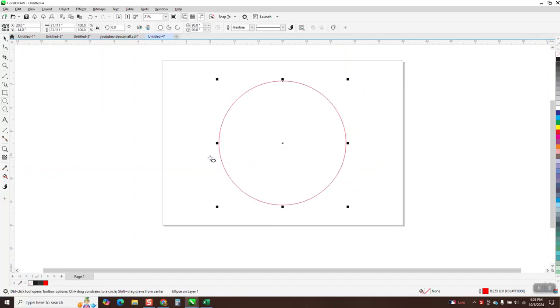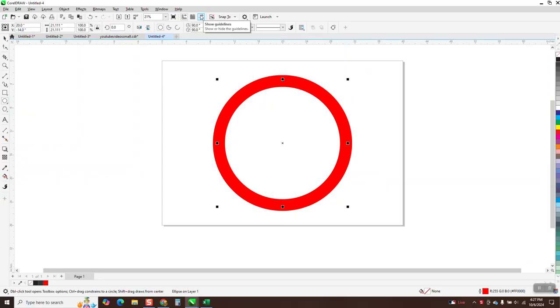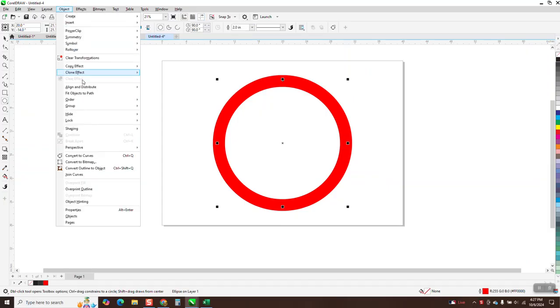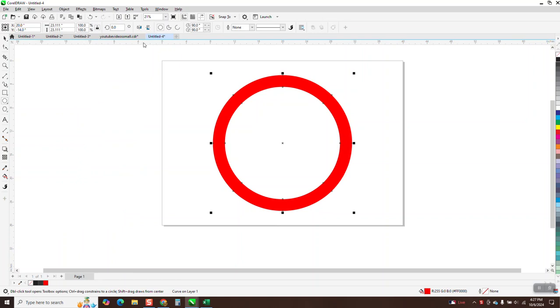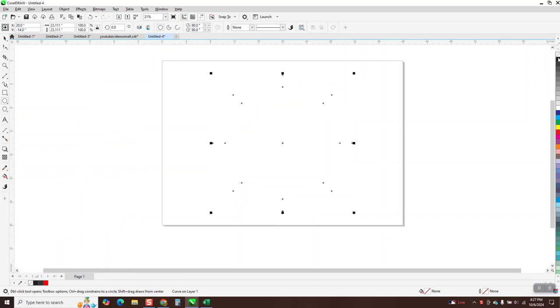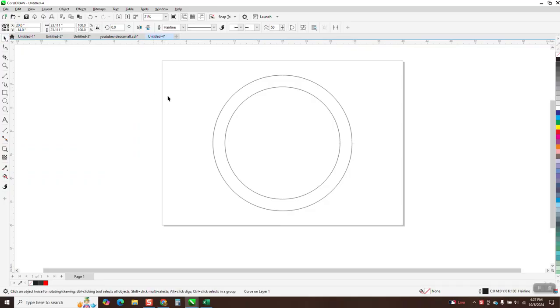I'm just going to take an ellipse. I'm going to go ahead and make it like 2 inches. But then I'm going to go to Object and turn the outline to an object. I'm going to left click, right click. Now I'm going to take a line, and I'm also going to set so this thing is 23 inches. I'm going to set my nudge factor on like 25 because I want to get it out of the way in a second.